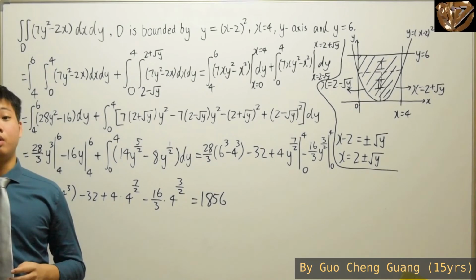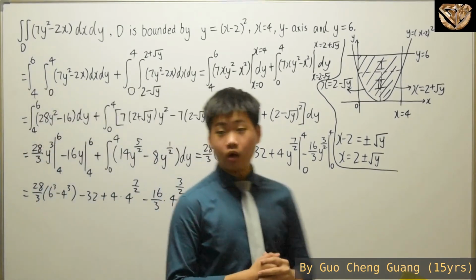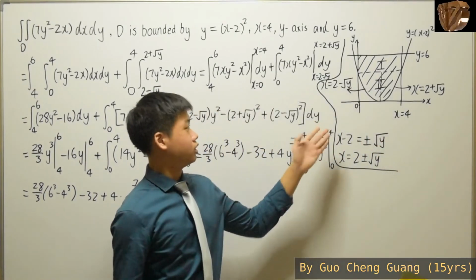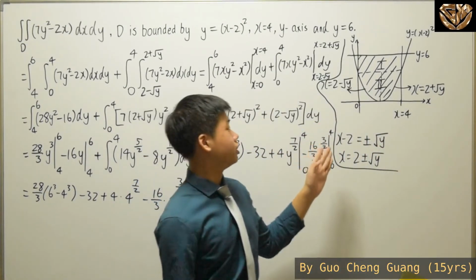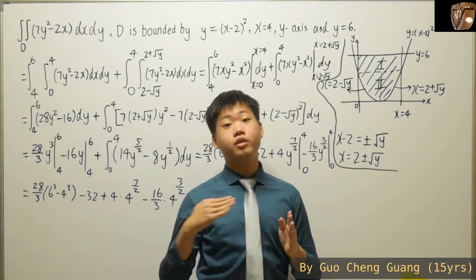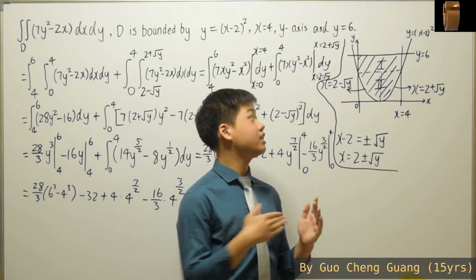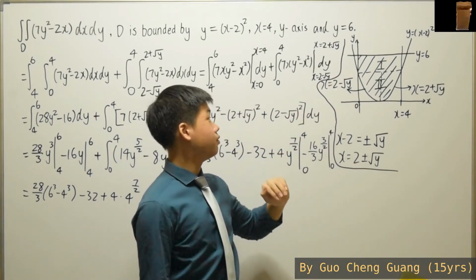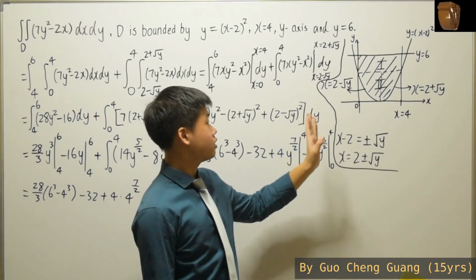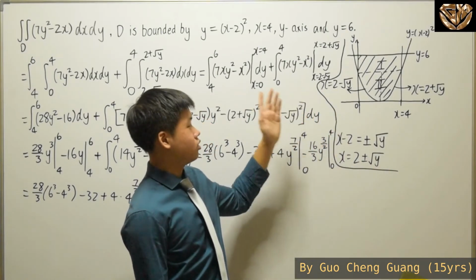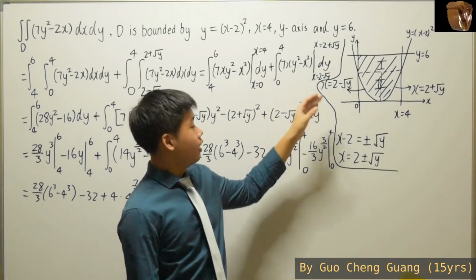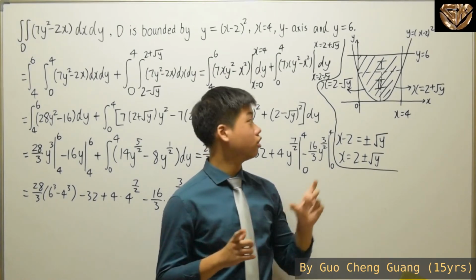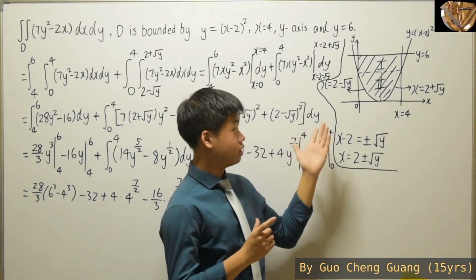So what's so special about this example we just had? Now, when we first took a look at its boundary, this is what its boundary looks like. And this boundary, when you want to integrate along the x-axis or in the x direction first, then you have to separate them into two different parts in order to solve them, since they do have different functions for the parts. So then you can use that to determine the boundaries you have. And for the lower part, you have to separate one function into two different functions in order to get the one-to-one functions in order to integrate them.